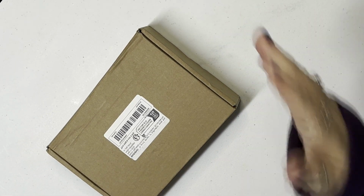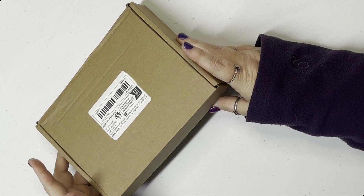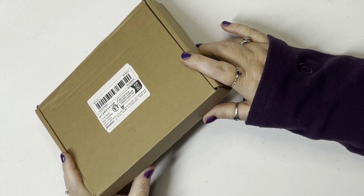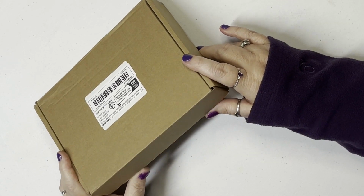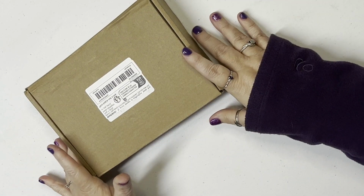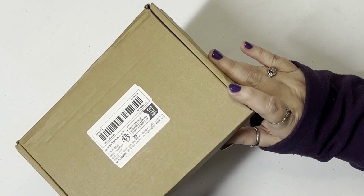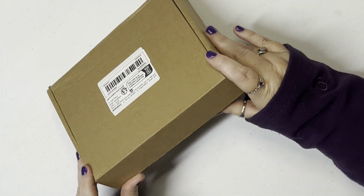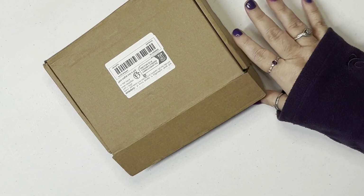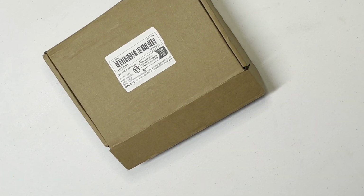Okay, so back in December, I was watching a crafty Temu haul, and the gal opened one of these, and I was like, oh my gosh, I want to do that. That is so cute. And so I immediately went to Temu, and luckily they still had it, and I immediately ordered one. So the first thing is from Temu, and it's macrame, which I'm sure all of you have heard of. I personally, though, have never done a macrame project. So just want to show you guys.